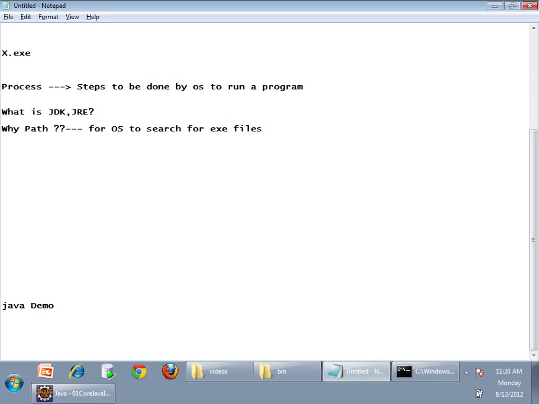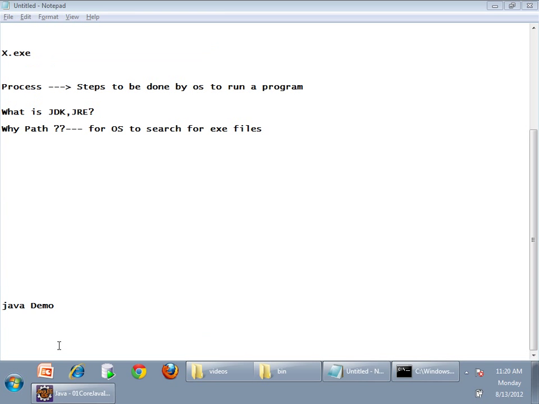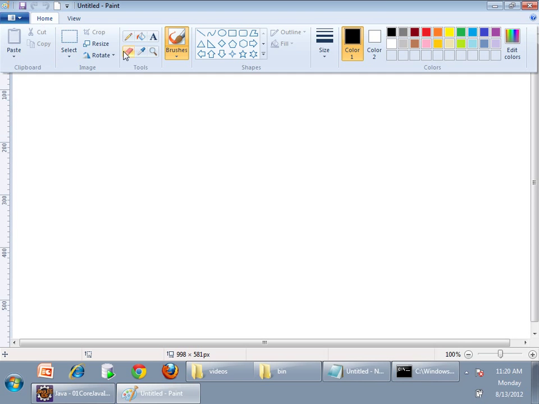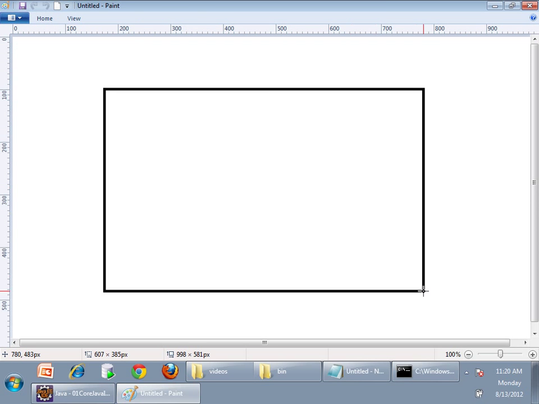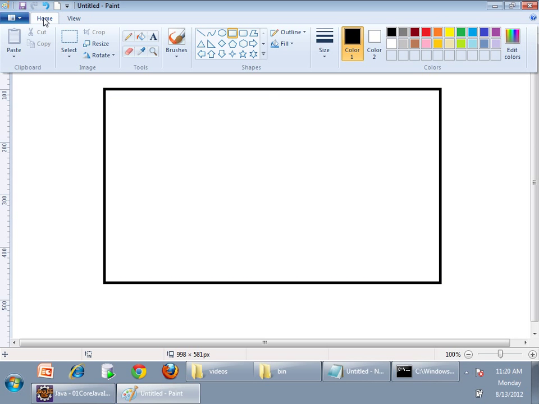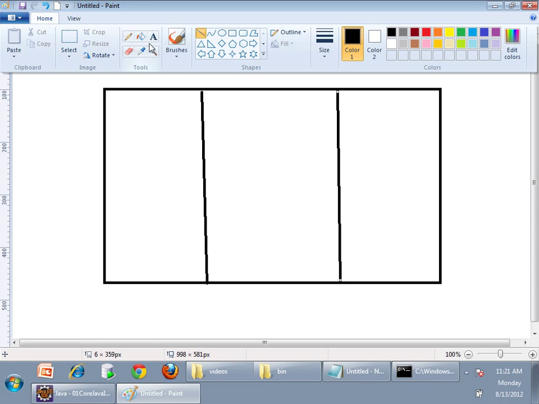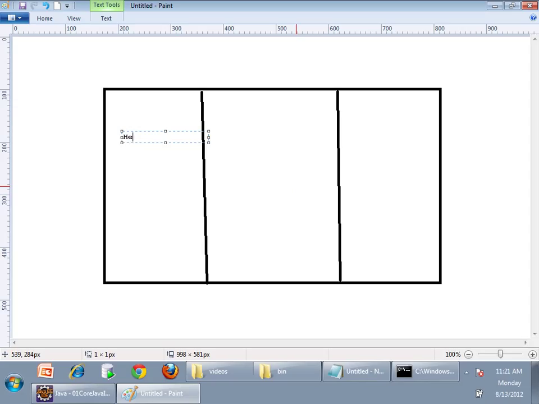So actually, memory is divided into logical units. They are not physical units. If you assume that this is the whole memory, the memory inside the JVM is divided into logical units, not physically. Just for understanding, we'll see logical units like this. There are a lot of logical units. I'll just tell about the important units. First, this I'll call the heap area. Heap area is nothing but some area inside RAM itself.